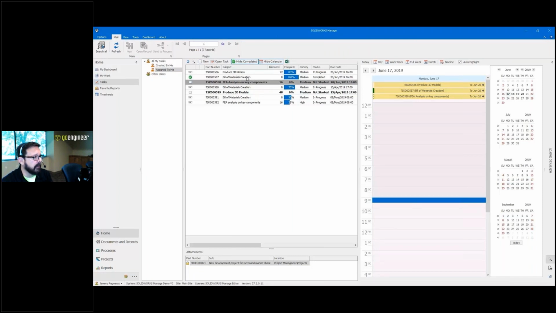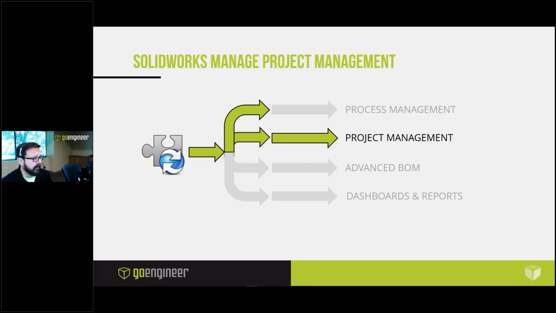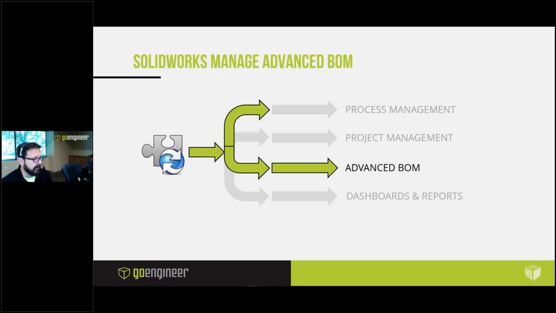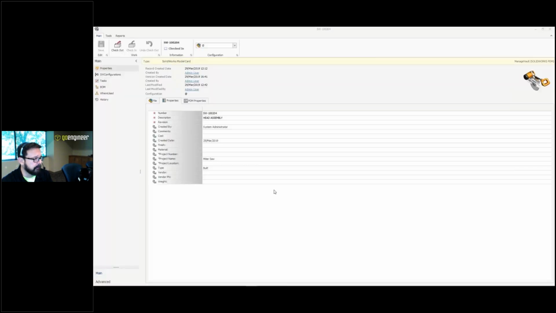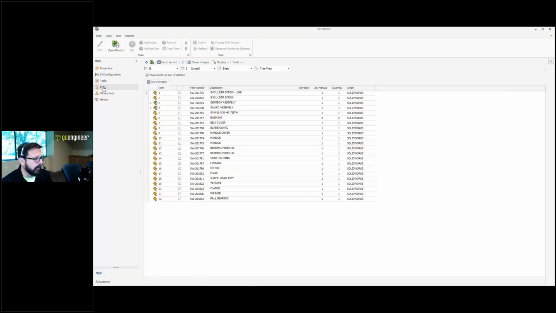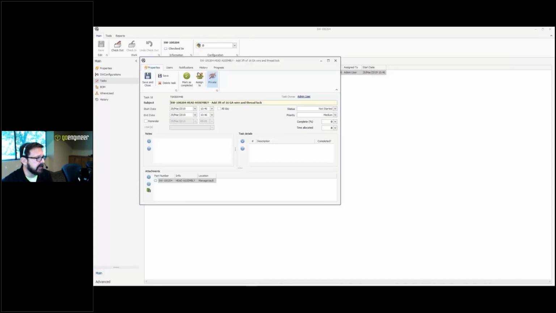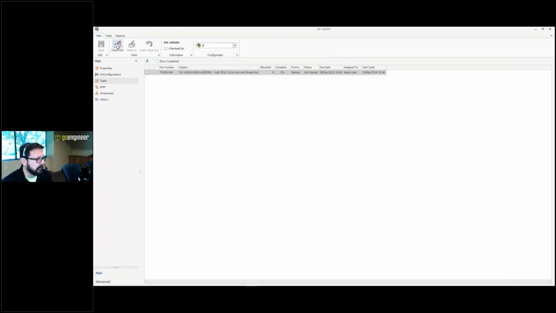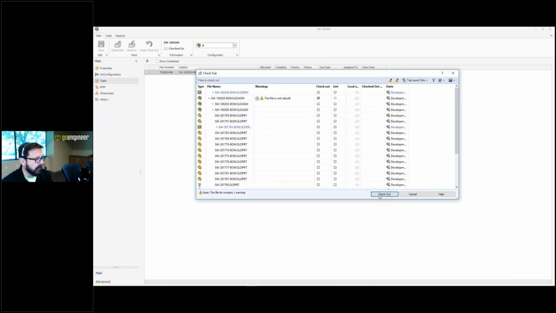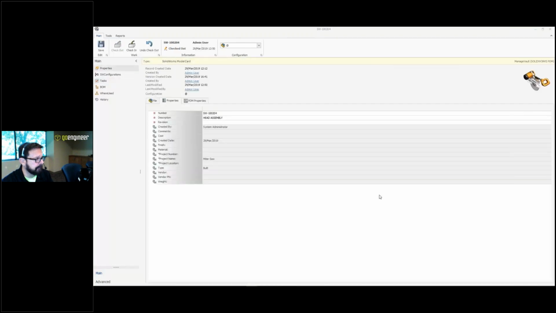I think those of you watching though, the thing that people are, I think, the most excited about with Manage is this capability, the advanced BOM capability. So let's take a look at our BOM stuff. So we go over to the BOM interface, and of course, we're going to always start with, you can see I've got a task that's been assigned. I've got to add some commodity items, thread lock, and some wire of a certain gauge. So let's just go ahead and check out the BOM.